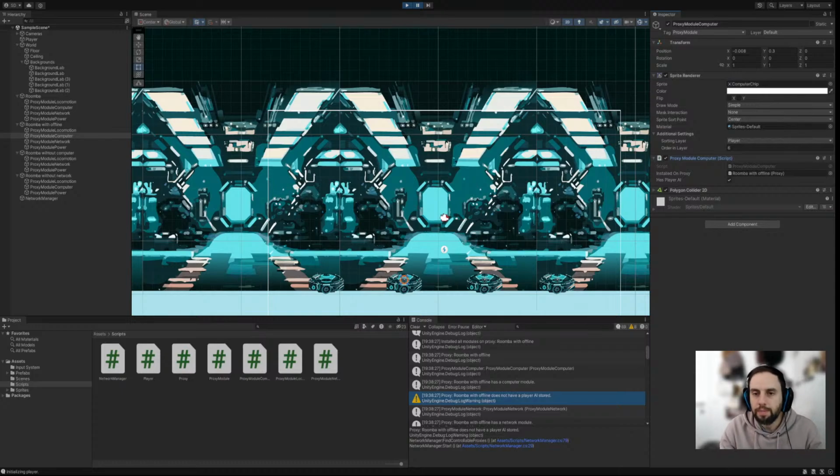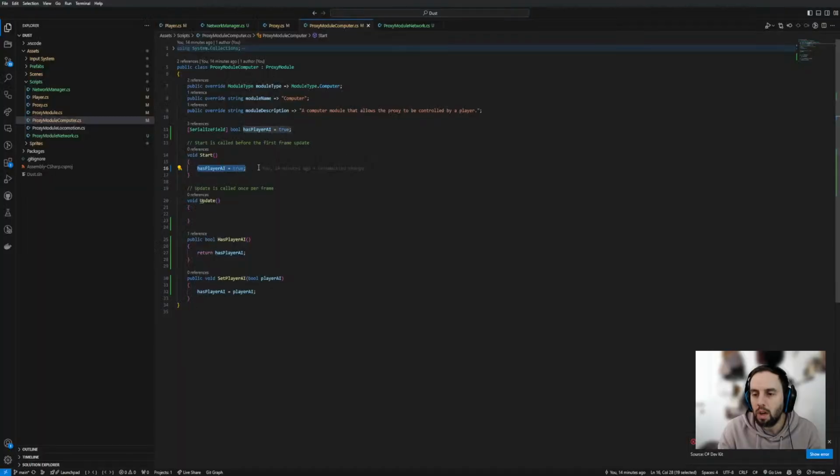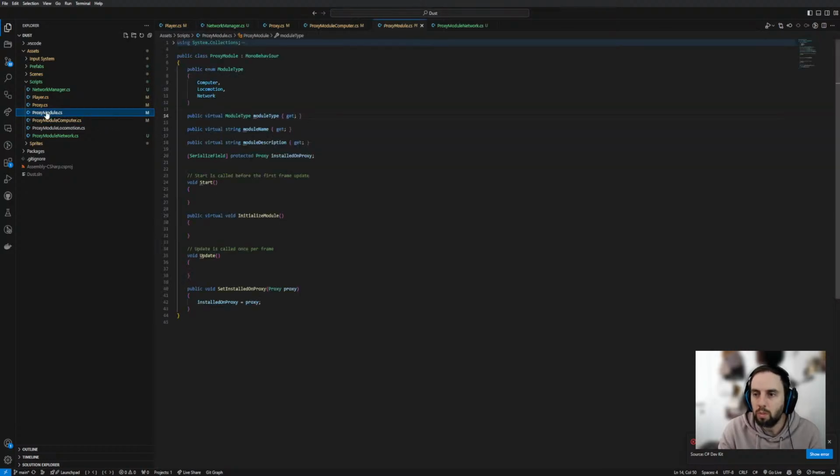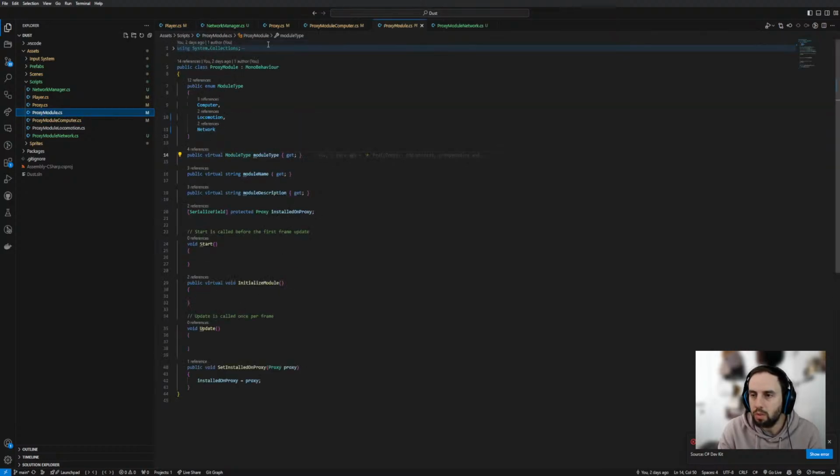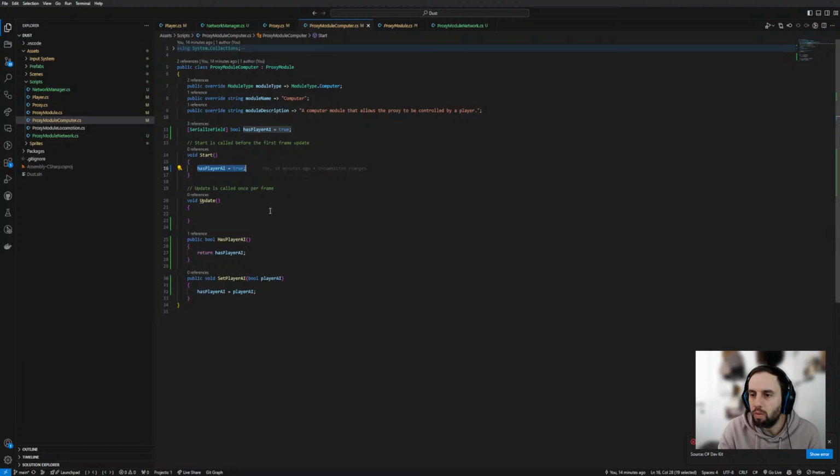Oh, again. Yes, I know what's wrong here. It's always the same issue though. Okay, I need to go to proxy module, initialize module. Yes, it's already there, and now I need to override it. Is it also public override?